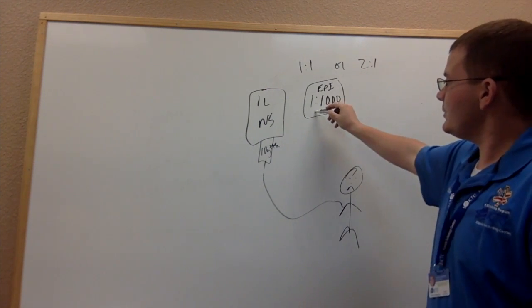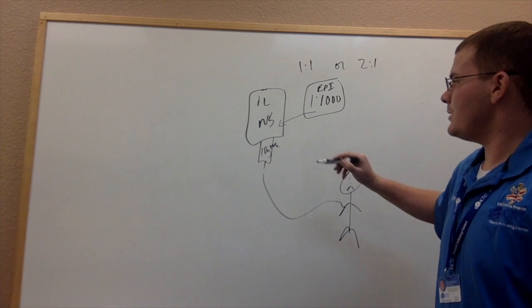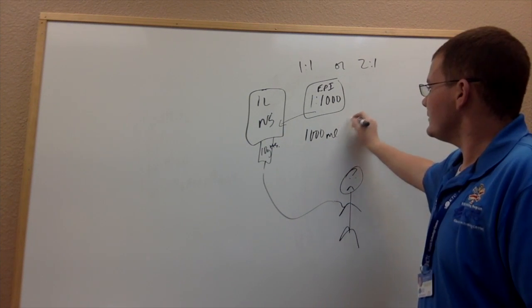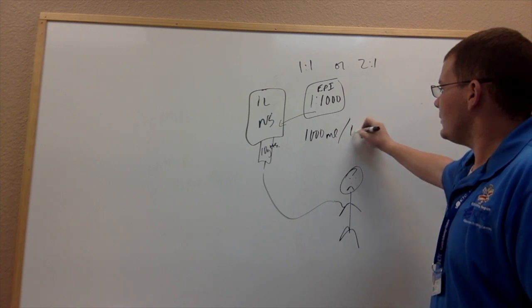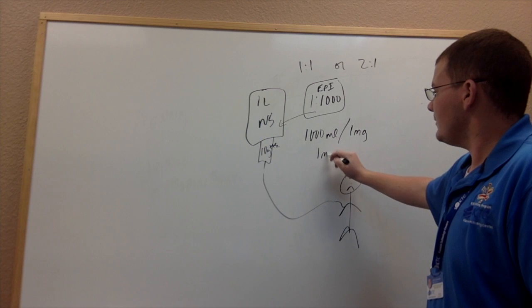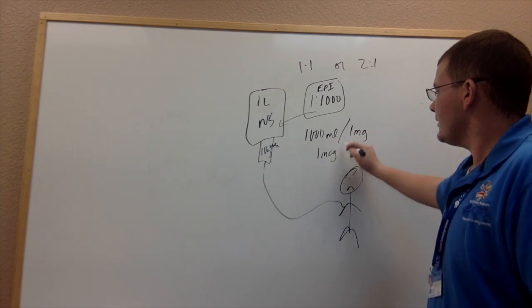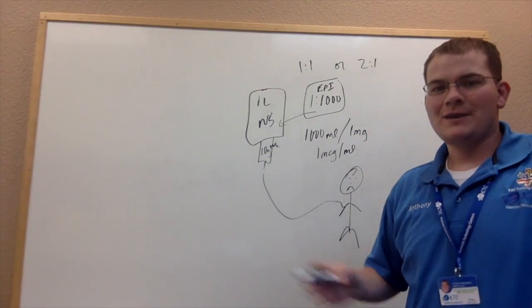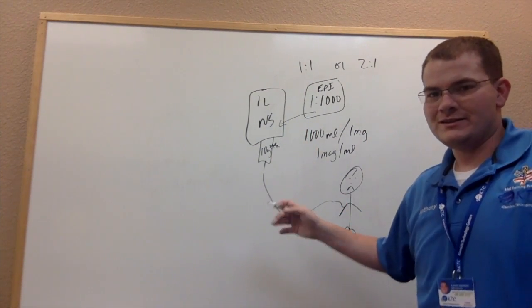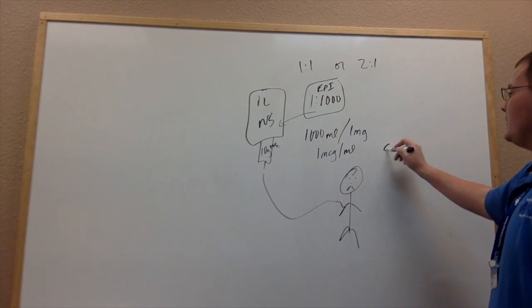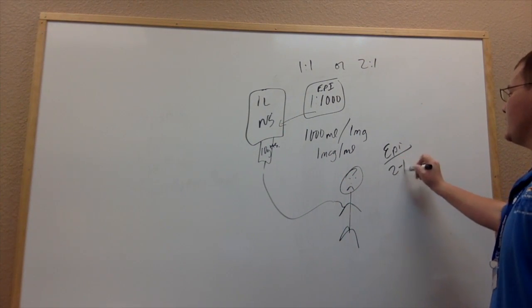So put 1 milligram of epi inside of that 1 liter bag. Whenever we do that, we have 1,000 milliliters and we have 1 milligram. So our yield on this is 1 microgram per milliliter. Really easy math, and every ambulance that you work on has all of these things. So we're going to use a 10 drop set, and my dose range for epi is 2 to 10 mics per minute.